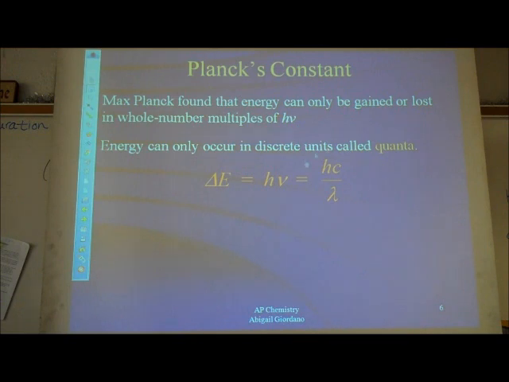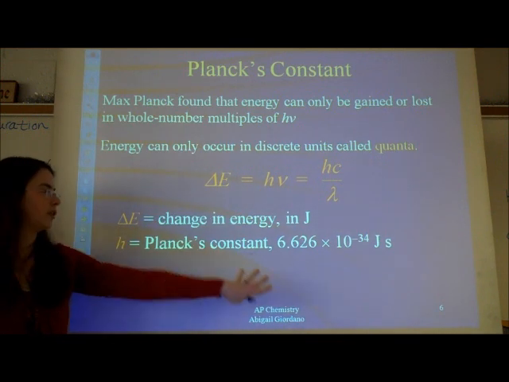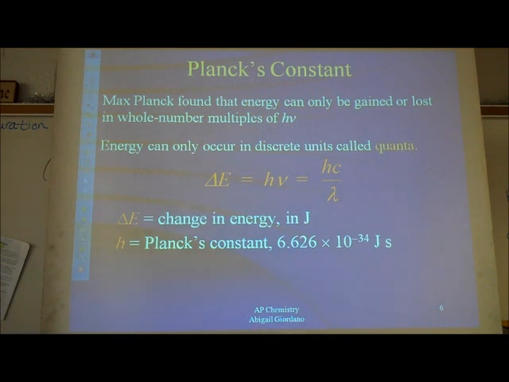Here's another set of equations. Don't write it down. Don't memorize it. It's on your equation sheet. This is how you would calculate the energy of an electromagnetic wave. E is energy in joules. h is a constant, folks. It's called Planck's constant. It's on your equation sheet. This is still frequency. This is still wavelength. This is just another option of an equation you could use.